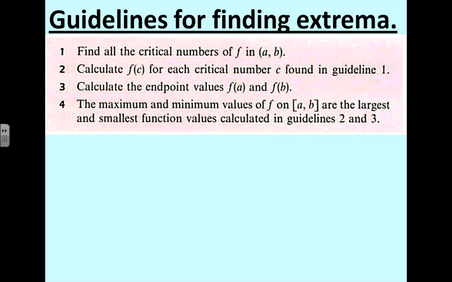Do the endpoints first and critical numbers second, and you have to find all the y values. Then you just check the y values and you're done. If you got the y values of 3, 1, and 2, the maximum's 3 and the minimum's 1. Endpoints first, and then all the critical numbers, where the derivative equals 0 or is undefined.